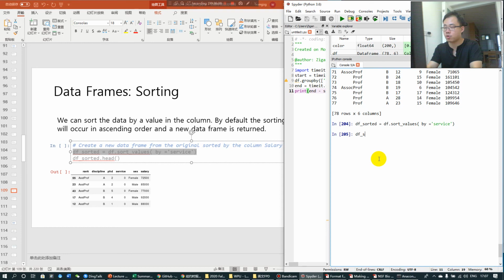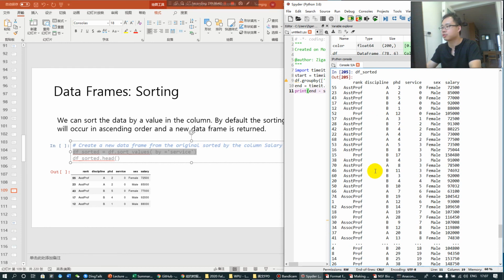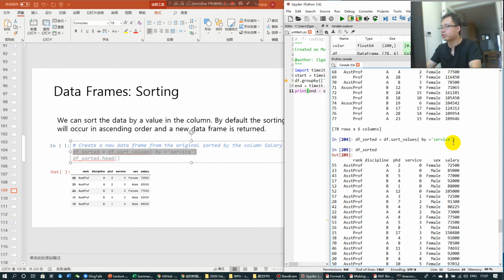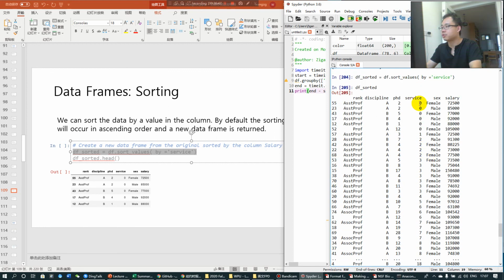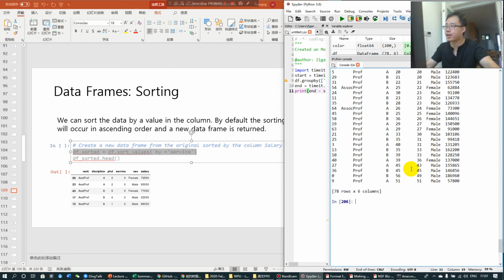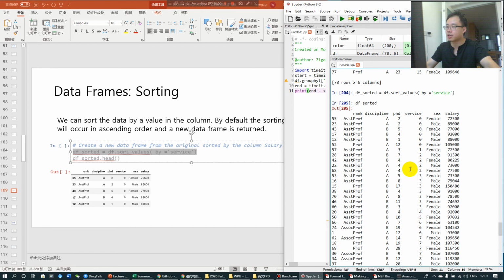Then the df sorted is you sort by service. So you see, service is sorted from the smallest number to the largest number. So that's why it's called ascending.